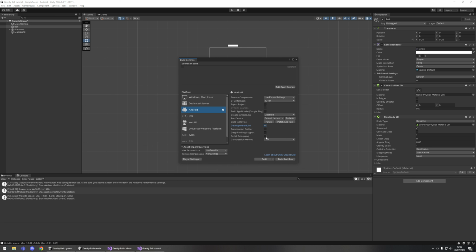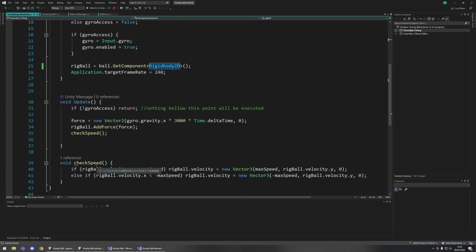We can actually do script debugging, but it's not necessary. When you enable development build, be mindful of this: it will be a lower refresh rate. It takes more time to launch the game, but any error message will be printed in a console, if something is not right, or every message you write like Debug.Log.